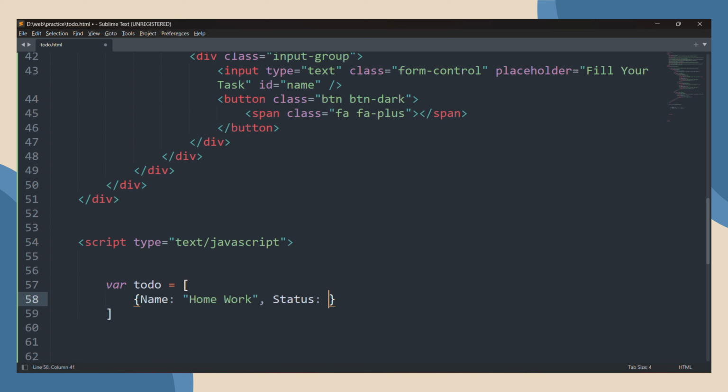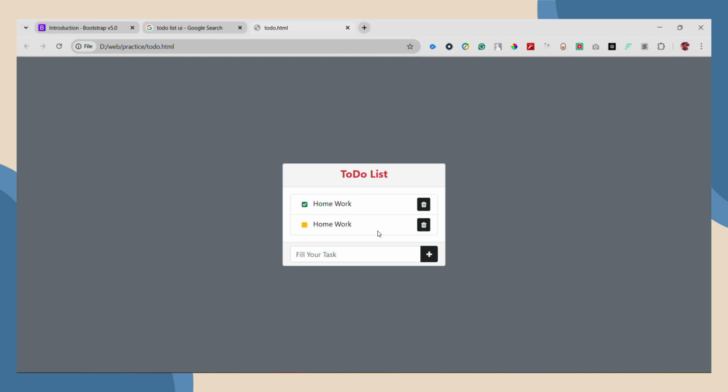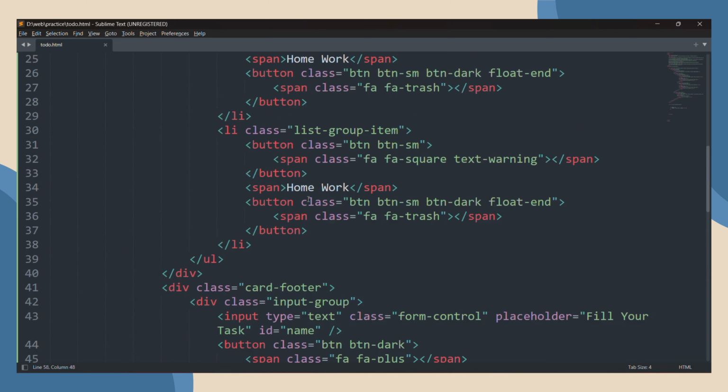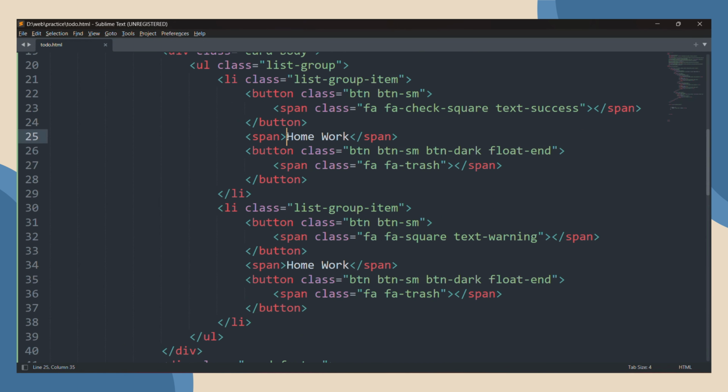Make sure the status is false by default. Now if the status is false, you should see the yellow icon. If the status becomes true, then it will go for the green icon. One more thing I left, I just remembered, that is the class text-decoration line-through.